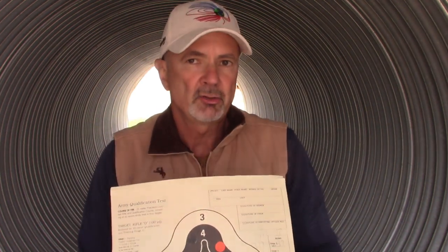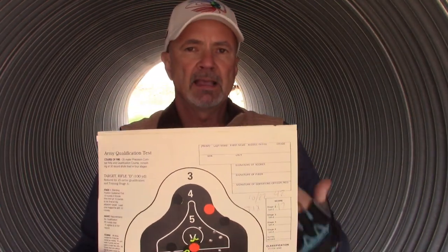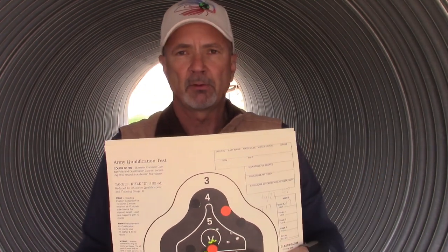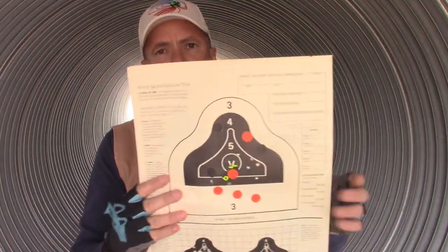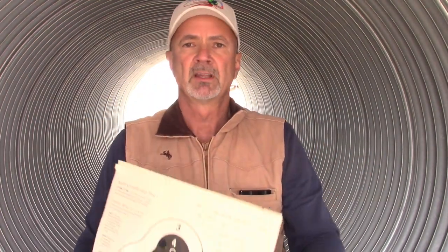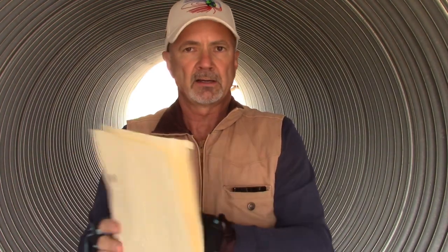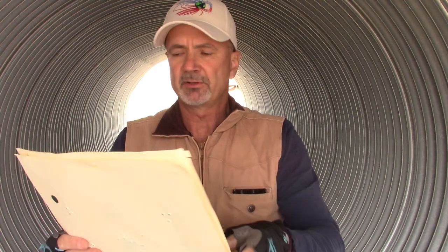Anyway, this is gonna be a quick one. I did a shootout between my Tikka T1X and my Ruger 10-22 using the Project Appleseed AQT — formerly known as the Army Qualification Test. There are four stages. Stage one is offhand, simulating shooting at 100 yards. All shot at 25 meters. It's ten rounds per stage and on the offhand stage you have two minutes — plenty of time to do ten rounds offhand.